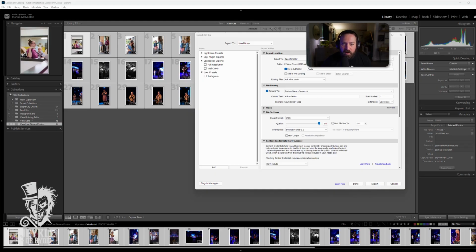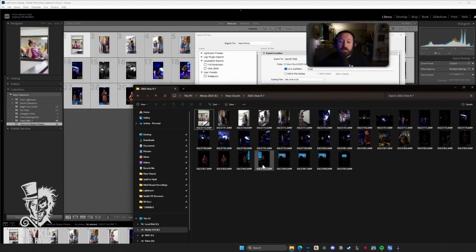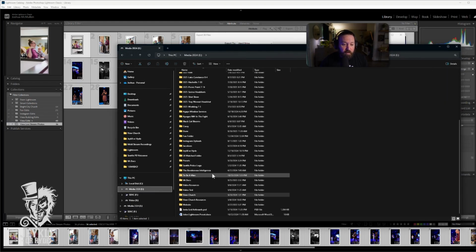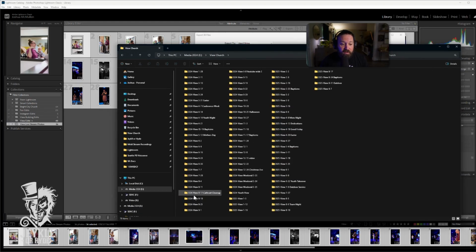So right here in export location, where I'm going to export it to. I tell Lightroom, hey, create a new folder inside of the folder where all these photos are saved, call it finals, and put these exported photos, these smaller JPEG photos, into that folder. So that when I go through my computer 6 months from now and I want to remember where those photos were, I want to maybe play with them or post something, I can literally go into each and every one of these days that I took photos.